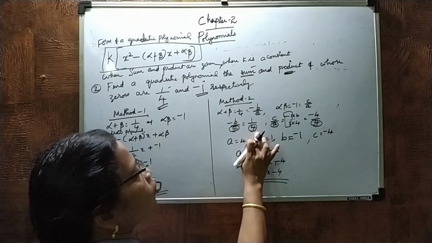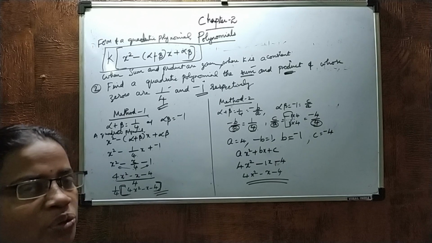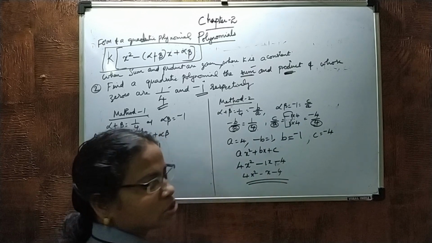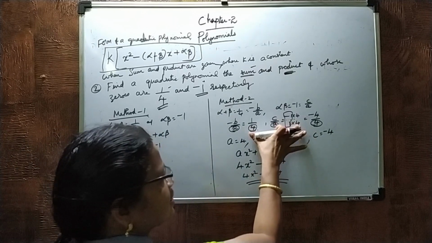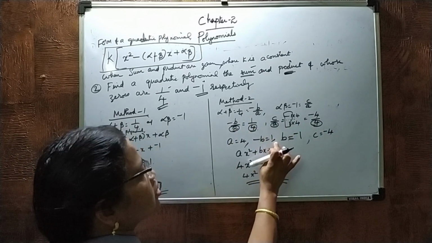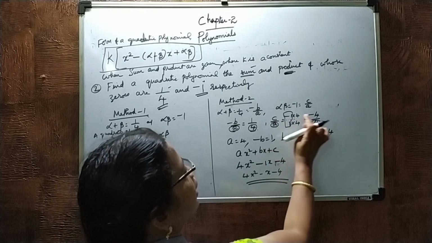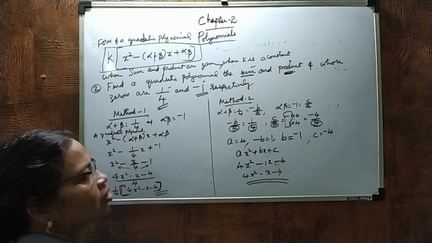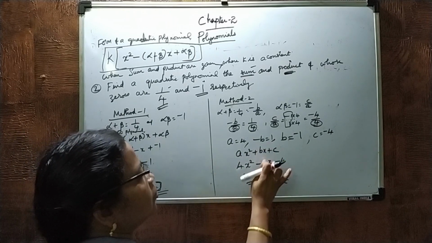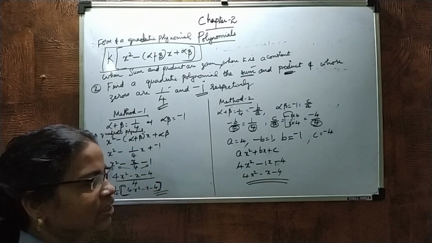So here a is equal to 4, here a is equal to 1. So in that situation, what do you have to do? If 1 comes, just multiply this number to here also. Make both the answers the same. So it will be a is equal to 4. Negative b is equal to 1, so b is equal to negative 1. And c is equal to negative 4. Just apply the general form, not formula, it is general form. Instead of a, you have to write 4, b is equal to negative 1 and then c is equal to negative 4. Just write, you will get the answer.